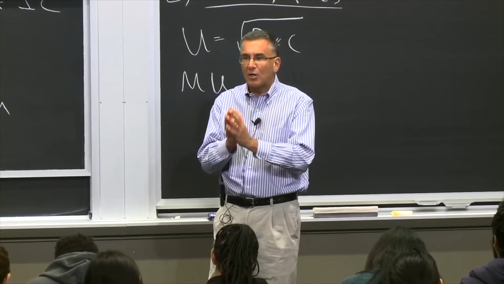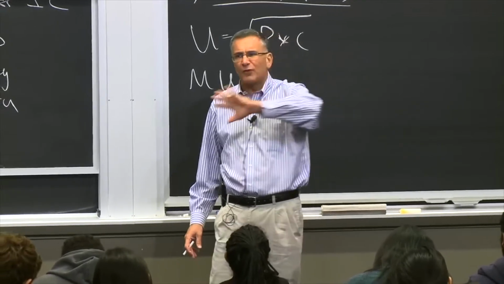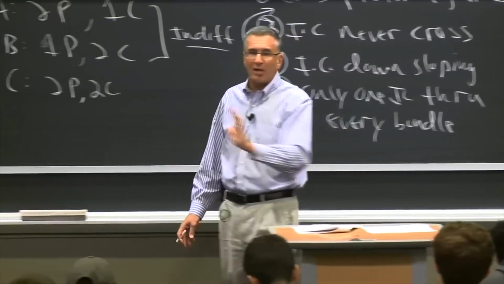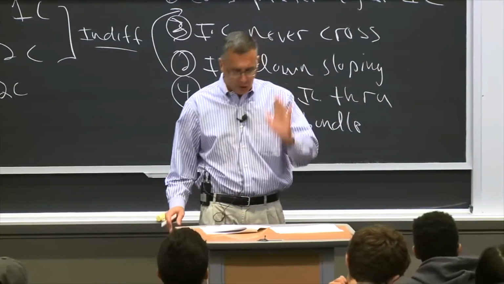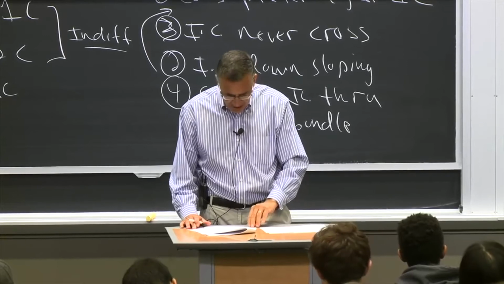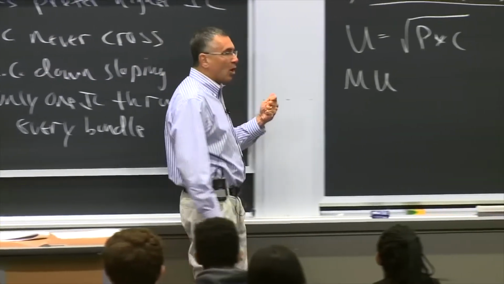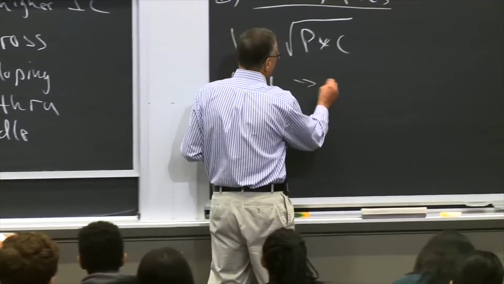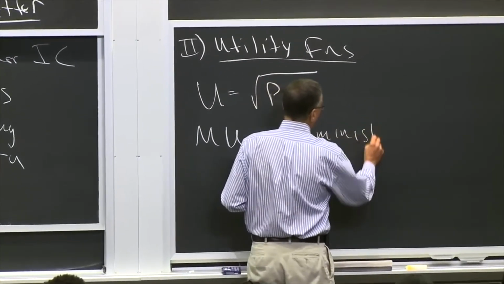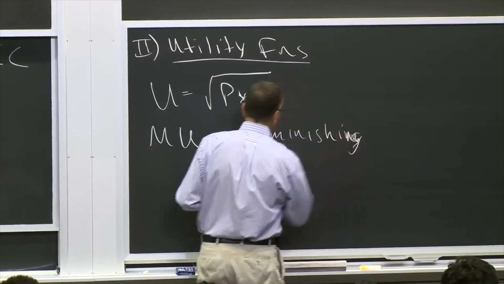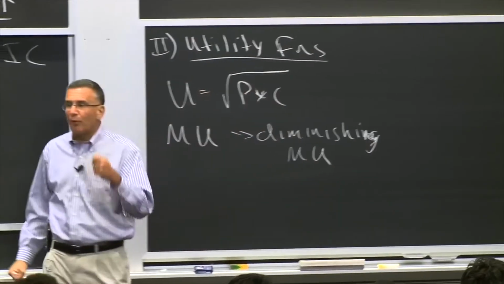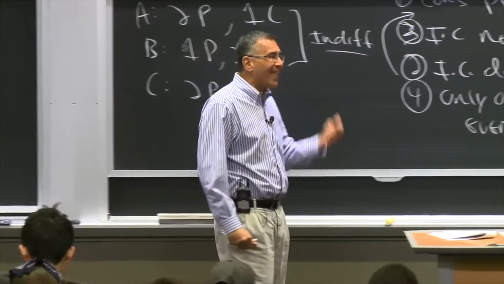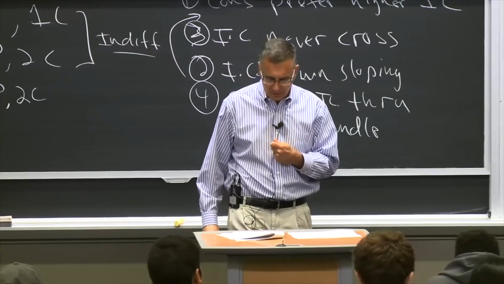Do I want the next cookie? Whereas before you start eating, if you say, how many cookies do you want, that's a harder, more global decision. So we're going to focus on this stepwise decision-making process of, do you want the next unit, the next cookie, or the next slice of pizza? And the key feature of utility functions we'll work with throughout the semester is that they will feature diminishing marginal utility. Marginal utility will fall as you have more of a good.